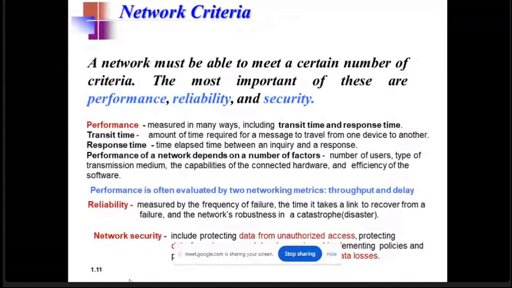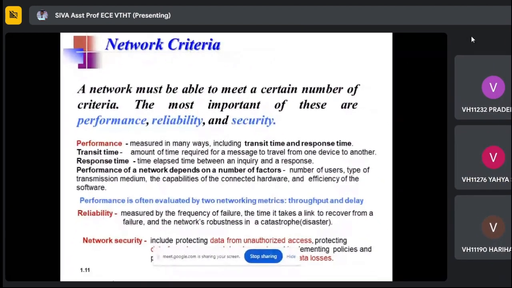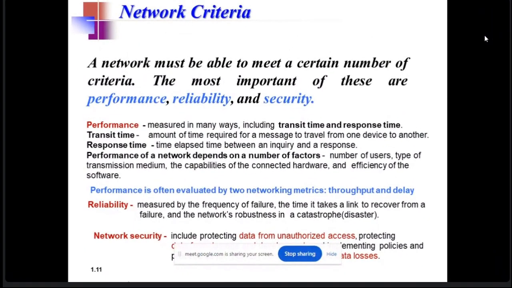So the performance of a network depends on factors such as the number of users, the transmission medium, the number of hardware devices connected to the network, and how effectively our software works on that hardware. Let us take a temple festival or the time of holidays. Like a temple festival or public holidays, if we are gathered in Coimbatore or Central, there are a large number of people. At that time, we can face network issues.